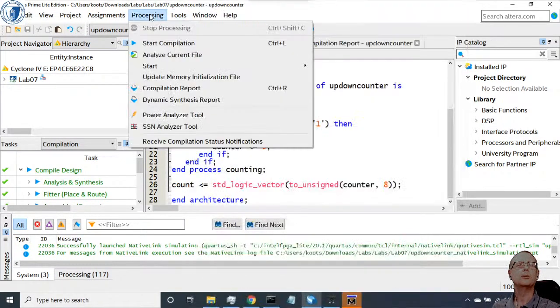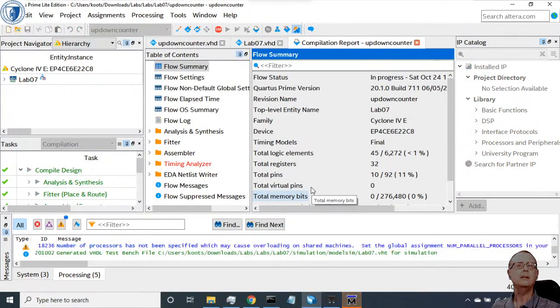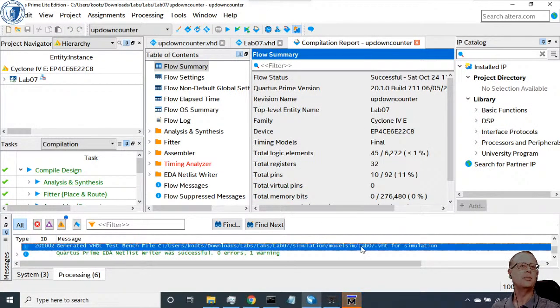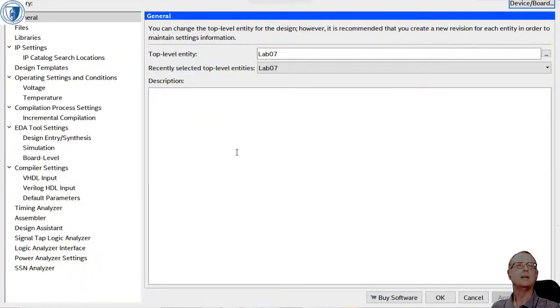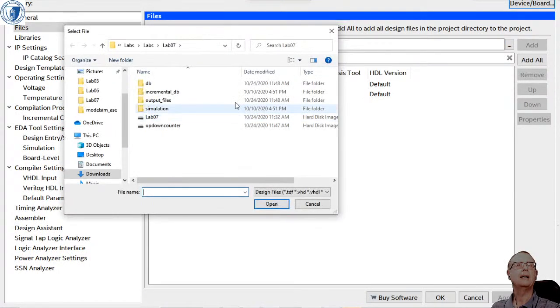So was it processing, start, test bench writer, right? And we've got the lab7.vht file. But I need to make sure that I add that so that it compiles.